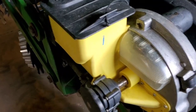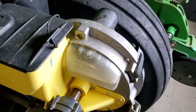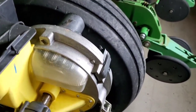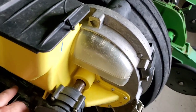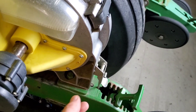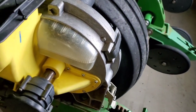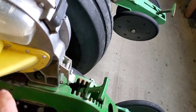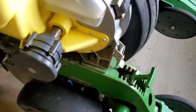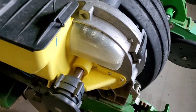Had this been a later serial number planter, like a 2012 and up, with a factory integrated controller, that controller would not be located up front, it'd be on an entirely separate wiring harness located in the rear. And this here would come into a unit that looks like this, but it has a round motor that sticks out with a plug-in receptacle. What that plug-in receptacle does is it shuts this driver off, and it also cancels out the beeping. So it says, hey, I did shut you off. There won't be any seeds.